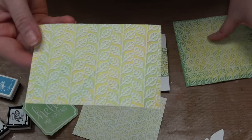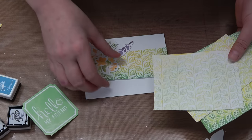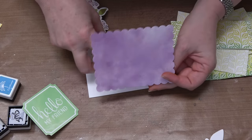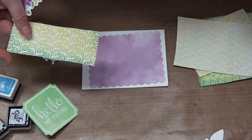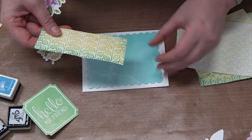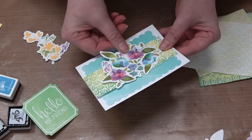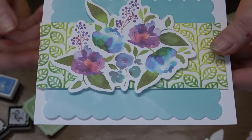But with the embossing folder, what background do you want? Grab your embossing folders, grab some white paper, grab some ink, and then go. And then you have all of that to use in conjunction with all of the pretty things. Maybe I take this one. All of the pretty things to go with.